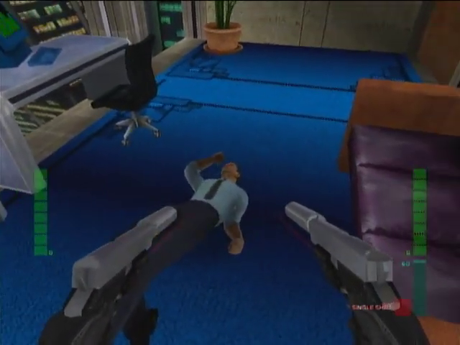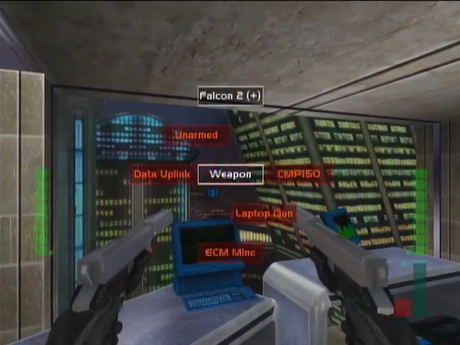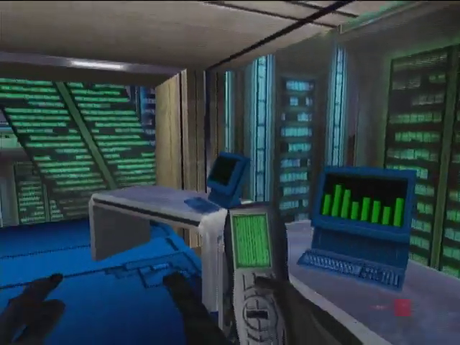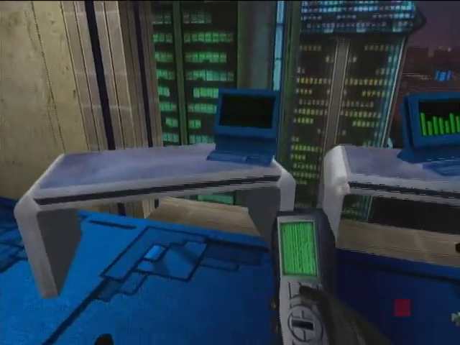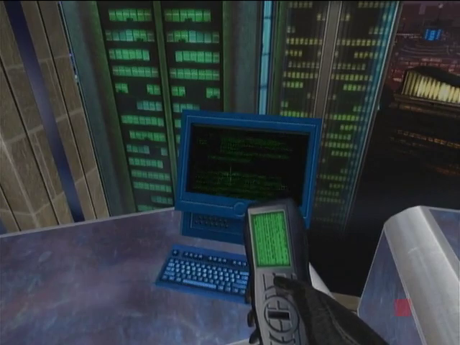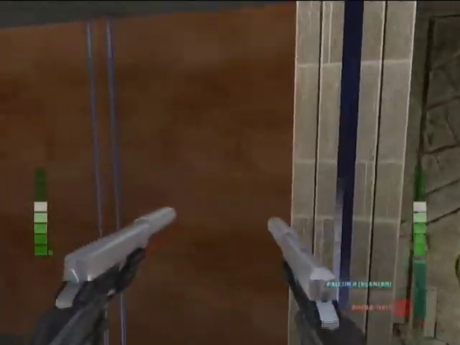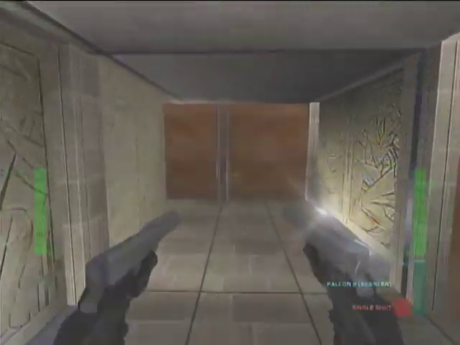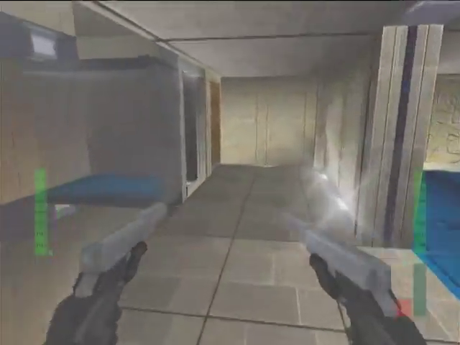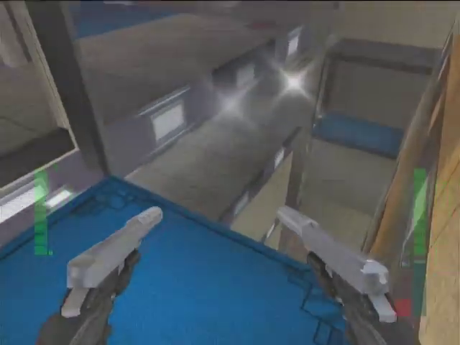If you let that guy keep typing on the computer, he sets off an alarm, which I don't want. Anyway, time for our second gadget, the data uplink. This is our computer interface, and anytime we need to do more with the computer than just press a button, we're going to be using this guy. So that automatically downloads the files we want. And all we have left to do is disable their external security and find that secret elevator. Both of those objectives should be on the ground floor.